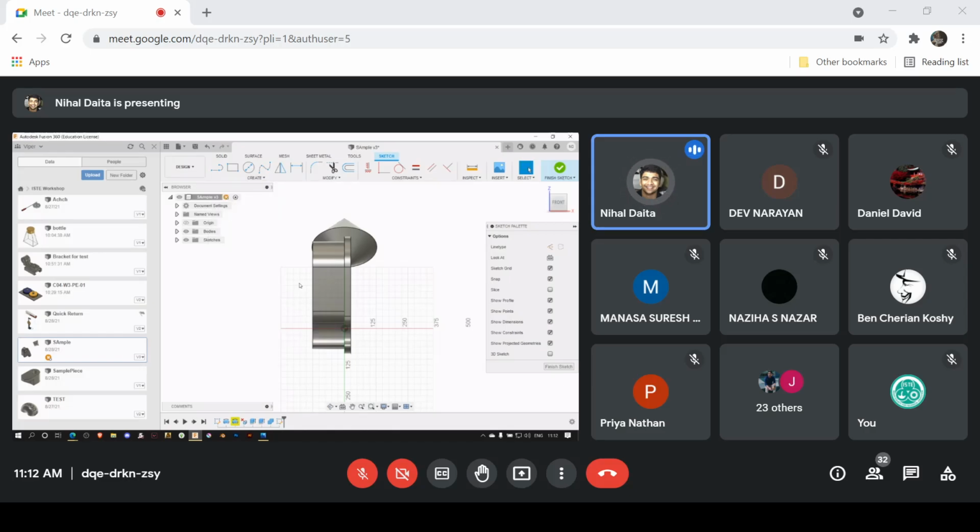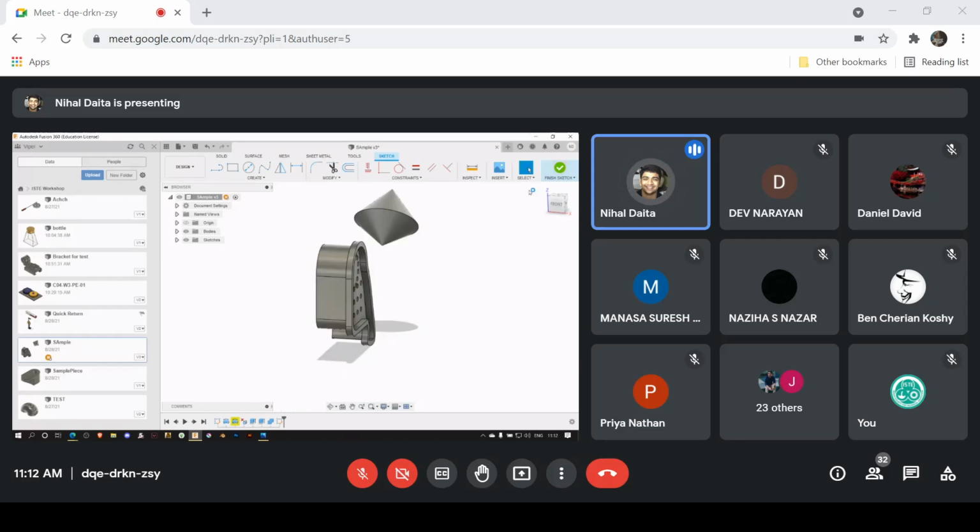So I've planned a basic engineering drawing of a certain part. It's pretty easy to understand the dimensions. So I'll show you how I would approach a certain drawing such as that. It is not necessary that you follow the exact same approach. It just shows you how the tools can be used along with one another to achieve the final product, right? Yeah, so leaving the sketch for now.